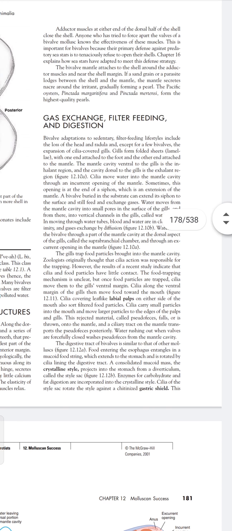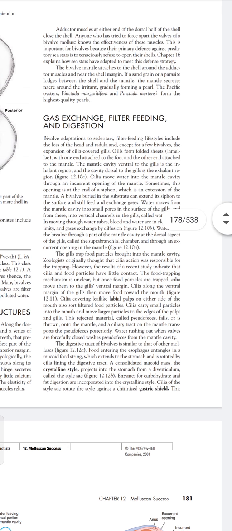Cilia move particles to the gills after trapping of the food. Cilia along the ventral margin of the gills move food towards the mouth. Cilia which are present on labial palps cover both sides of the mouth. The cilia of the labial palp also filter food particles and cilia carries small particles into the mouth. They move larger particles to the edges of the palp and the gills.